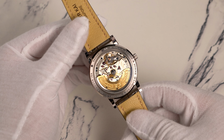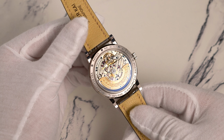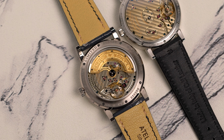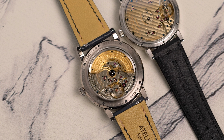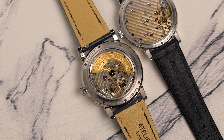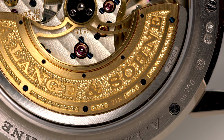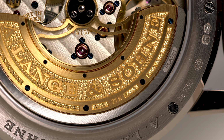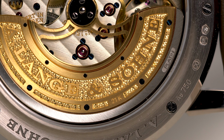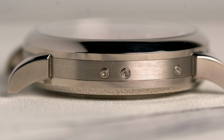With the Lange 1 Perpetual, we get an automatic movement with a solid 50 hours of power reserve. Honestly, I find the typical 3/4 plate Lange 1 movements so boring to look at, and would pick this case back any day. On top of that, I think the rotor looks great, and it sports a bit of platinum to improve winding efficiency. As for the calendar itself, setting is done through the pushers.